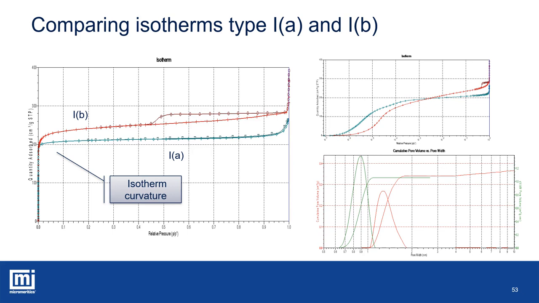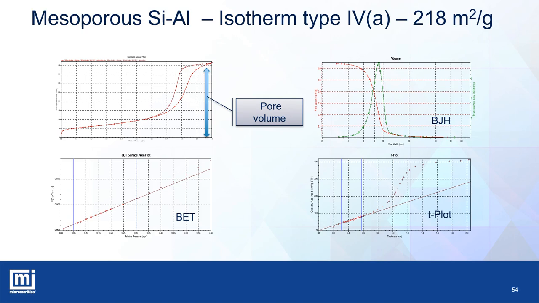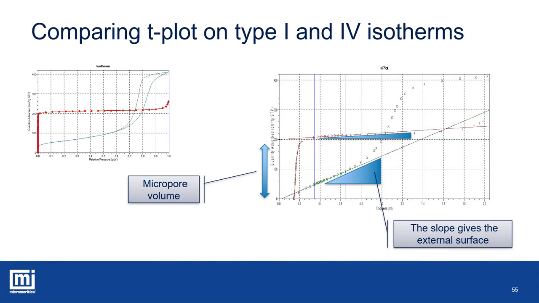A typical example of a type 4A isotherm is given by a mesoporous silica-alumina. The capillary condensation phenomenon is evidenced by the presence of the hysteresis loop. The total pore volume in the nanopores can be calculated at the plateau region before saturation by converting the volume of gas adsorbed into the corresponding liquid volume. The pore size distribution can be calculated using the BJH method. In case of type 4 isotherms and type 2 on macro- or non-porous materials, the T-plot surface area is very similar to the BET surface area. The T-plot model, in the case of micro and mesopores, can conveniently distinguish between the surface area contribution of the two types of pores, providing information about micropore volume and the surface area related to meso and macropores.